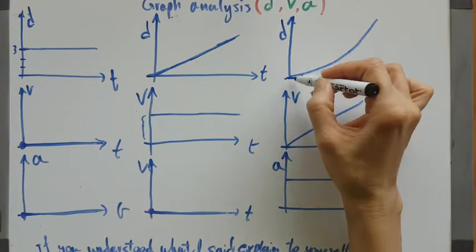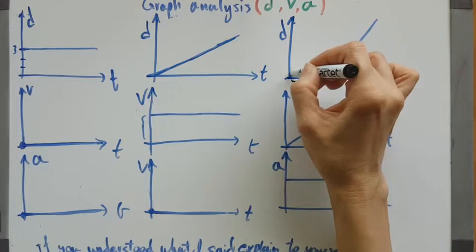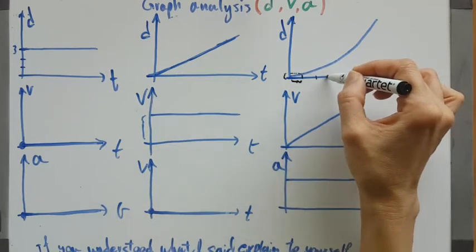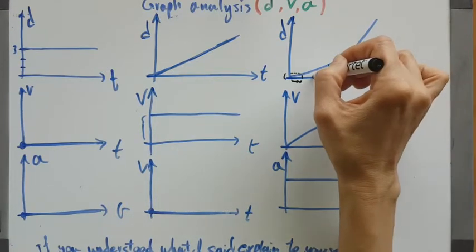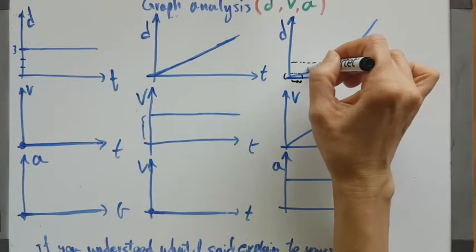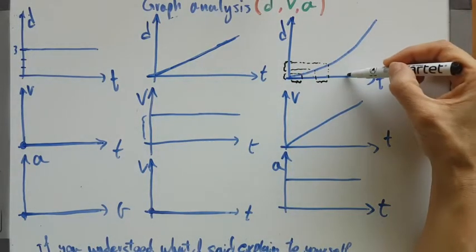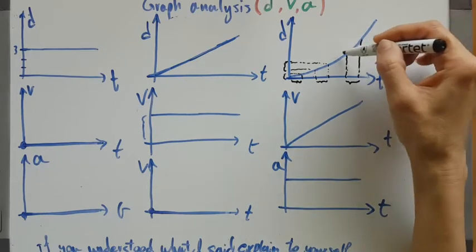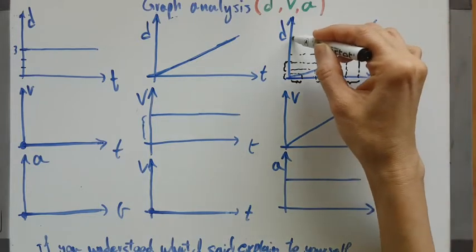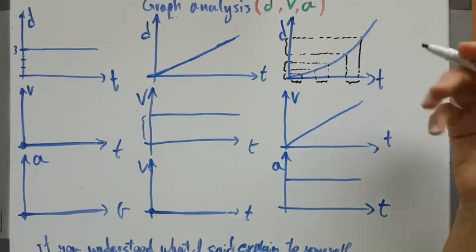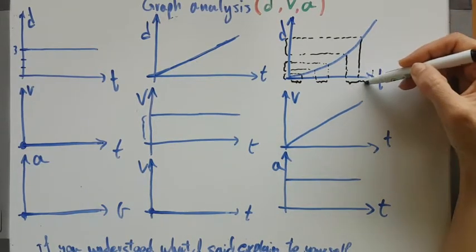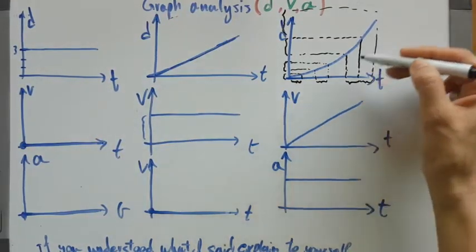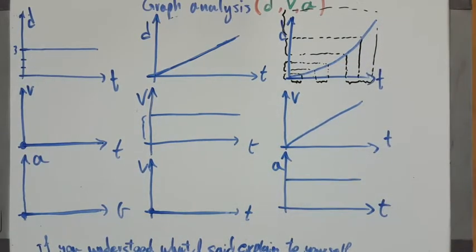As you can see, for example, let's say in a certain period of time, at the beginning of the time, you have this much displacement. At a little bit later, in the same period of time, you draw perpendiculars, of course. The amount of your displacement is increasing, and in here, in exactly the same period of time as this one, look, the amount of your displacement is increasing, obviously, big time. And as the time goes, in this period of time, let's see how much bigger the displacement is compared to this one. So you can easily see that this is getting faster. This is a movement that is getting faster.